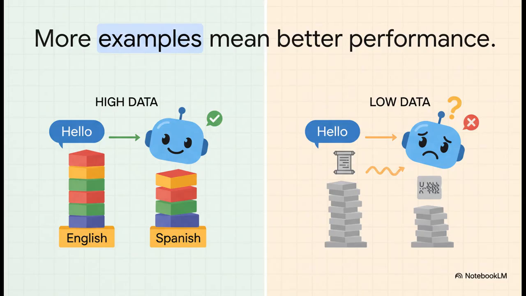And this gets to a really key point. The more examples an AI gets to see, the better it performs. It's a pretty simple rule. That's why Google Translate is amazing at flipping between, say, English and Spanish. There's just a mountain of training data available. But if you try to translate between two less common languages, you might notice it's a little clunky. And that's usually just because the AI hasn't seen enough examples to really learn the ropes yet.